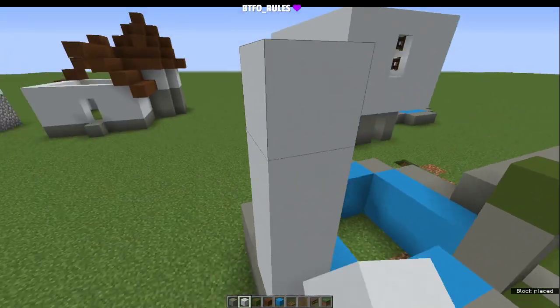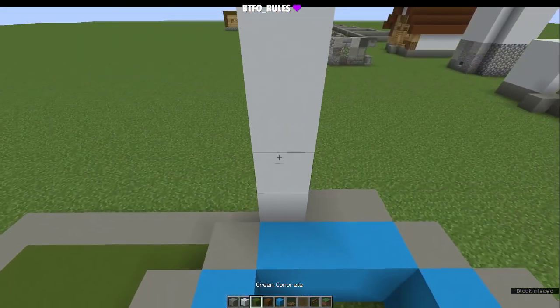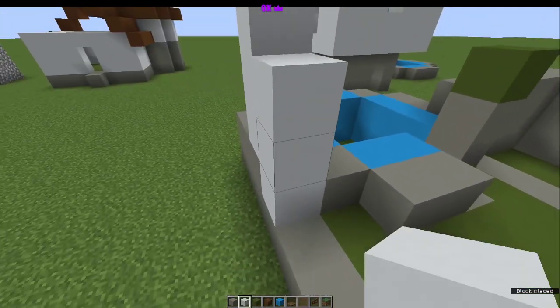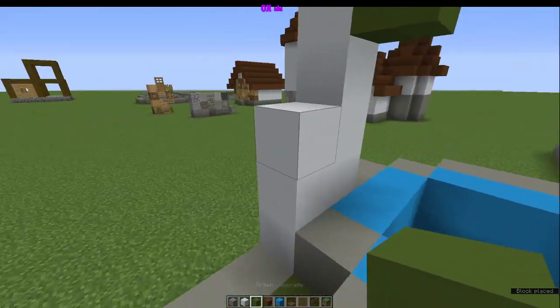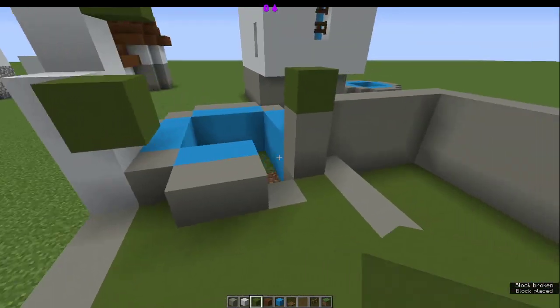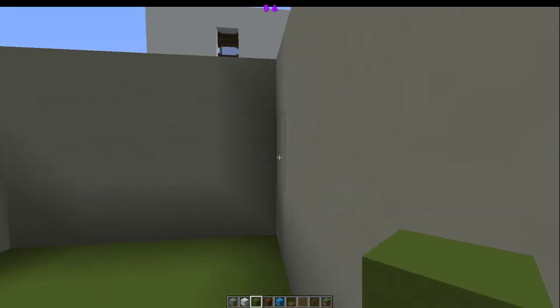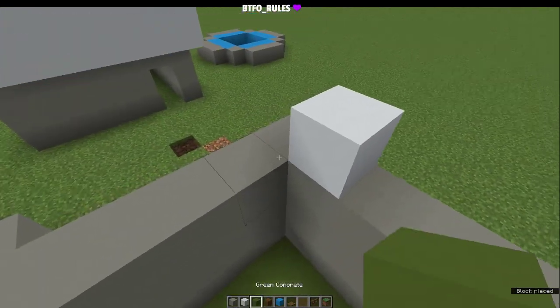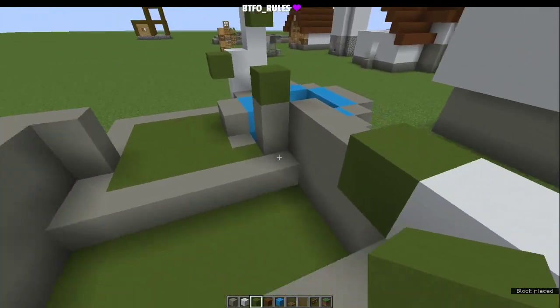This one's floor is going to be here. There's going to be floor, this would be floor here. And then this one's floor is actually going to be at this level as well, right?